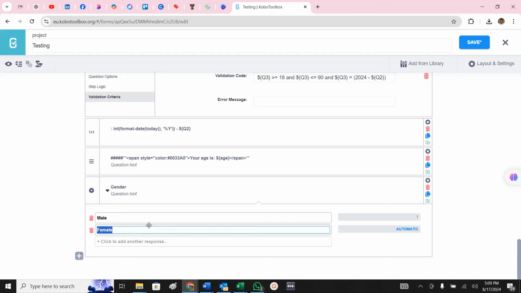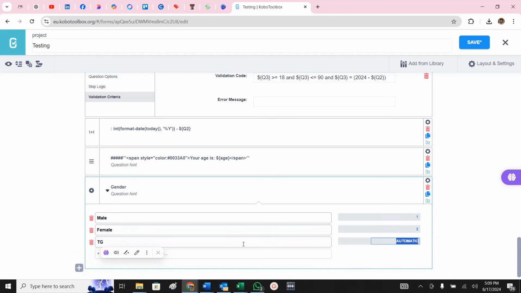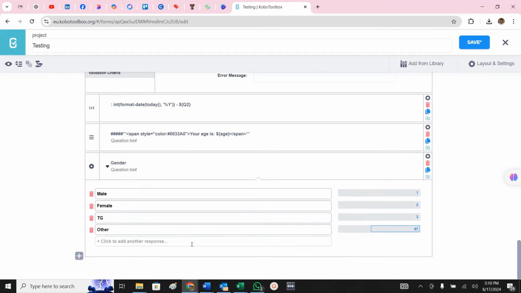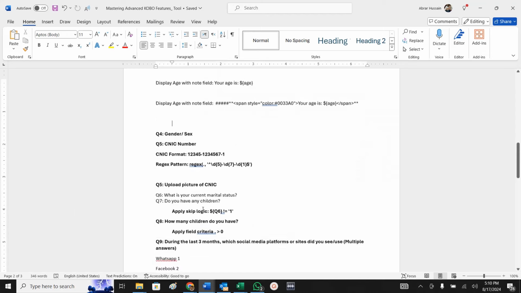For example, male 1, female 2, TG transgender 3. If someone says other, you can add that. For other and no response, we should always use 97 for other and 98 for no response. It will then be easy for you in different software to calculate no response and other options selected by different people. So this gender column was simple.